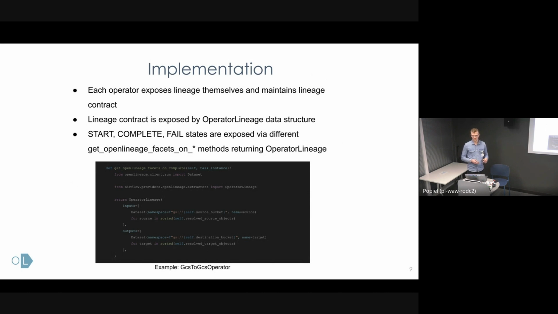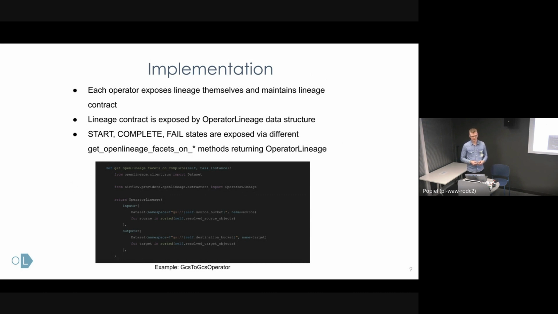And for each operator, we can define get OpenLineage facets on start, complete and failure methods, so that they are executed before or after task execution. Here's the example for the GCS to GCS operator. This is actual code. So it looks pretty simple, and it is simple.